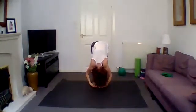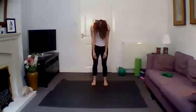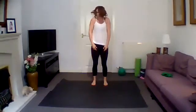Take a breath in. As you exhale, slide the hands up through the legs once more. Reconnect the vertebrae. So this is a really lovely way to open up the back and stretch the back. Good. Circle both arms around. Get the arms to the front. Inhale. And then exhale, lower down.